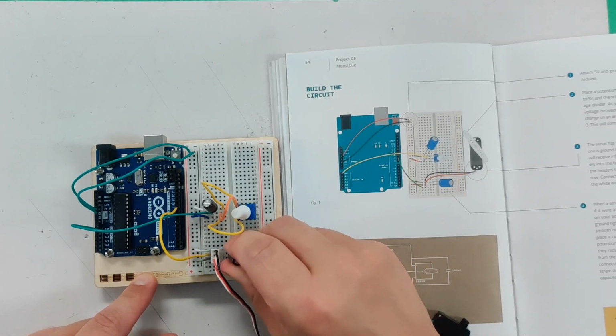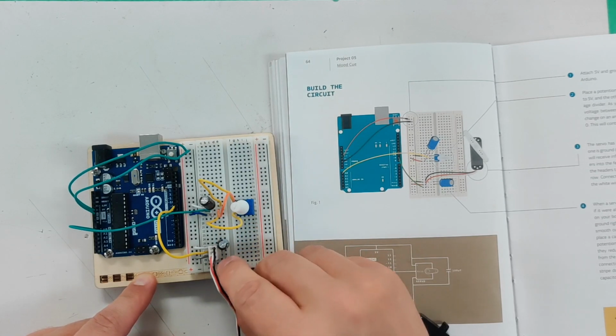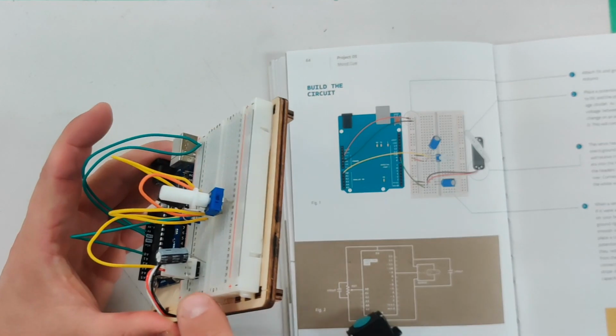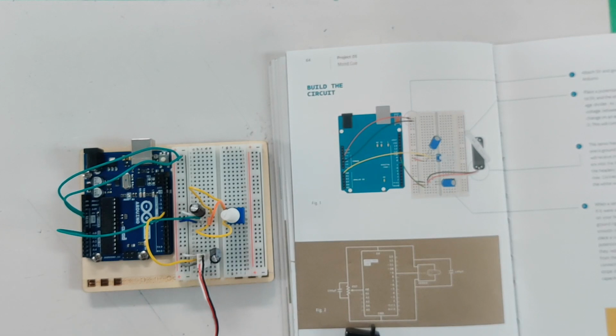So I'm going to kind of pry that back in. Hopefully that works. I kind of pulled that out a little hard. And you'll notice that this leg sits a little funny there, but it's not touching anything else, so it's fine. So what happened here?